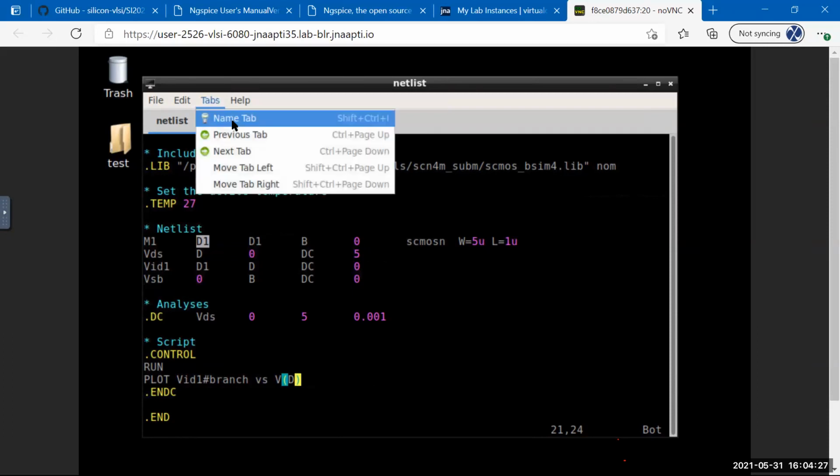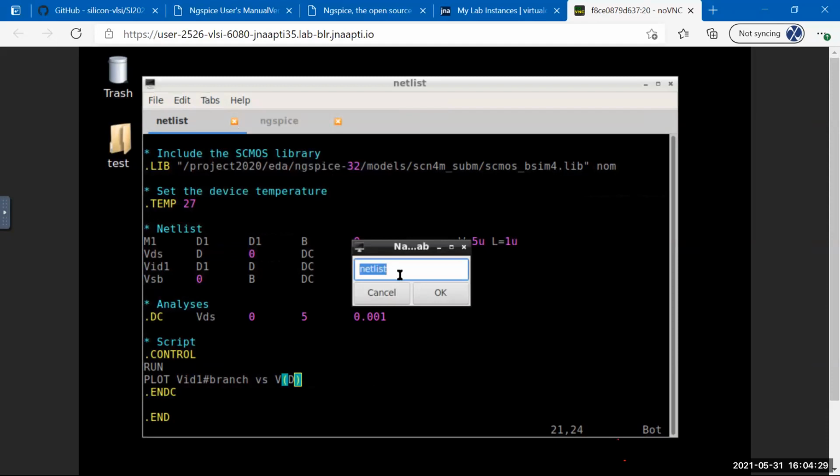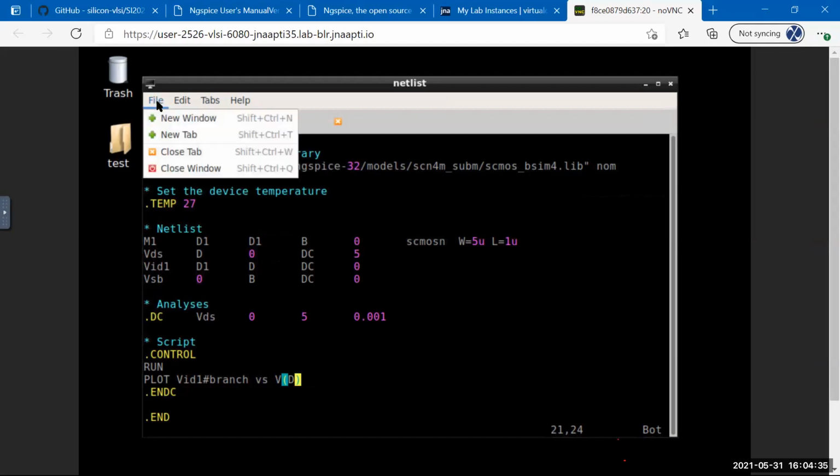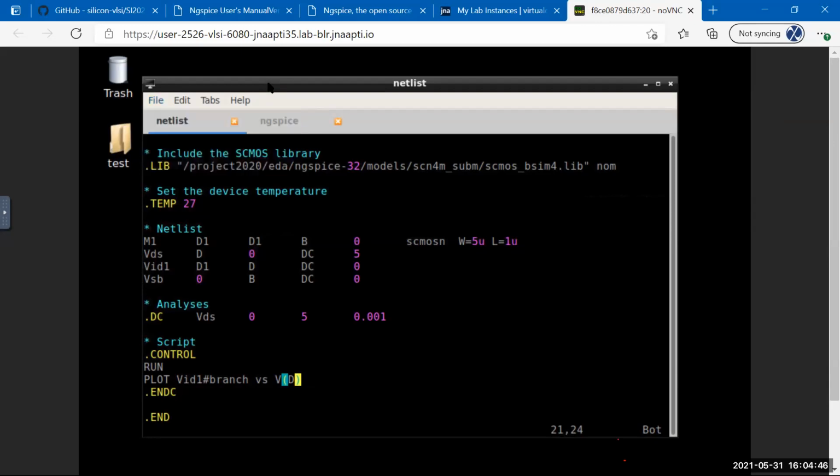I say tab, name tab, and you can see it changes from netlist. For opening another tab, you go to file, new tab, or you can do shift control T like it is in here. That's the hotkey. That'll also open a new tab.